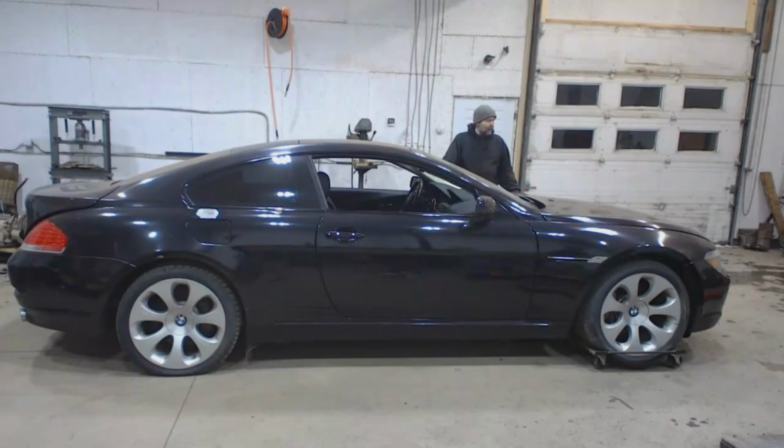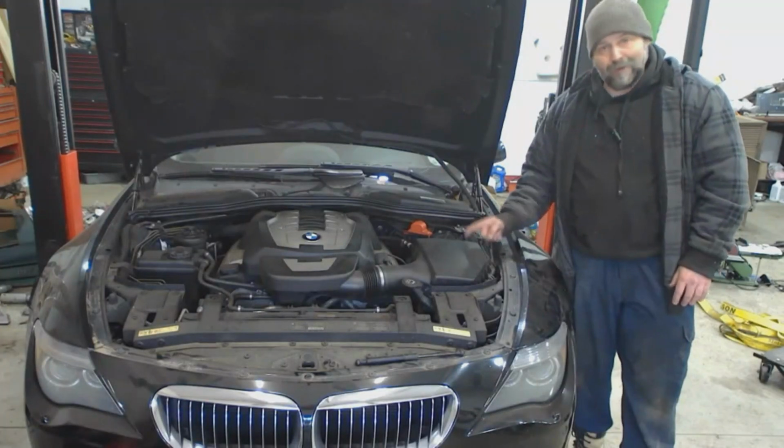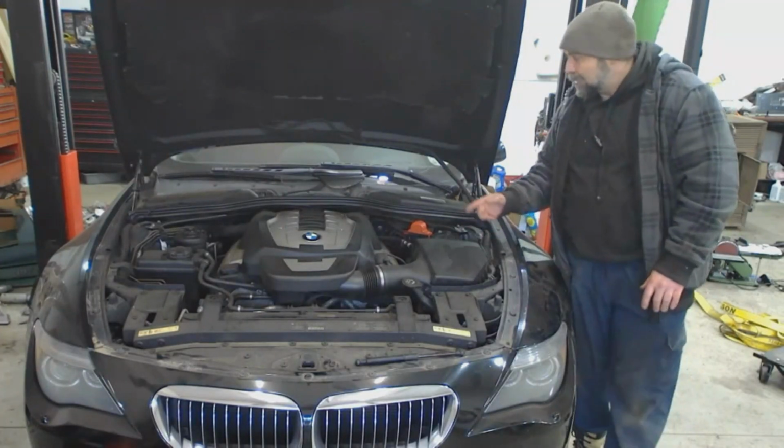So, enough talking. I guess I better start wrenching. I'm gonna push her over to the hoist, start tearing her apart, pulling the drivetrain out of that, and we'll go from there. 20 minutes later. Okay, finally got her on the hoist. This thing is not easy to push.